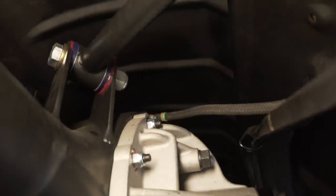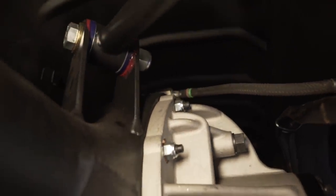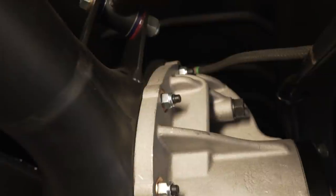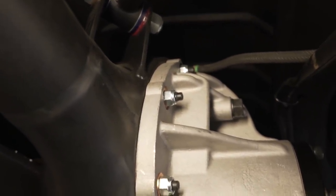So we put the short bit of flexible hose that goes from the chassis over to the top of the diff. It's pretty tight up there, there's really not a lot of room. But what we're thinking of doing is dummying up some lines now to get into the discs, just to see how it all looks, and then we'll go from there.